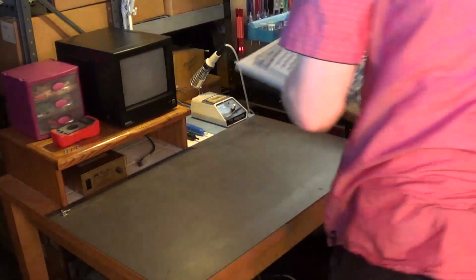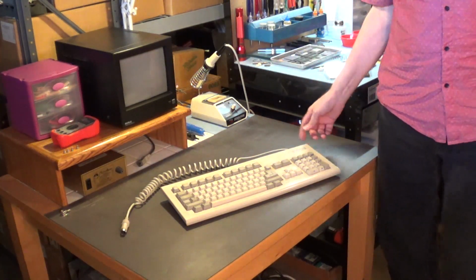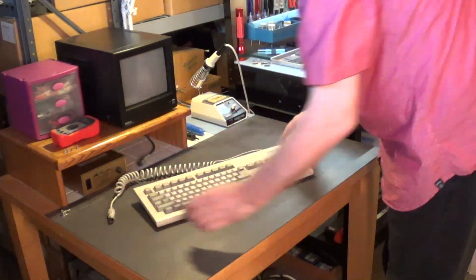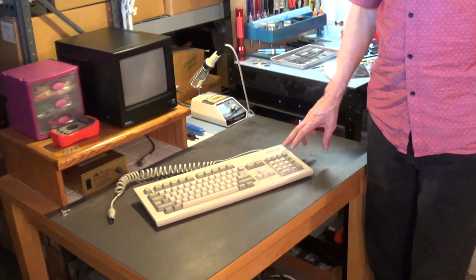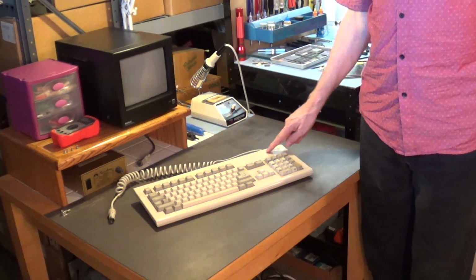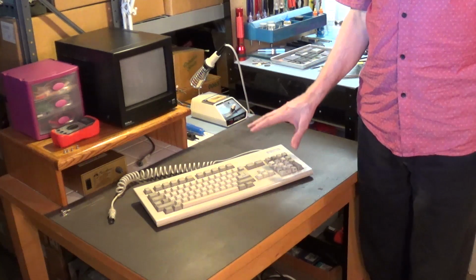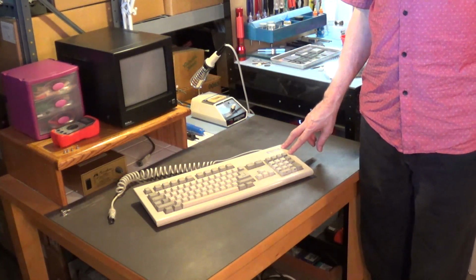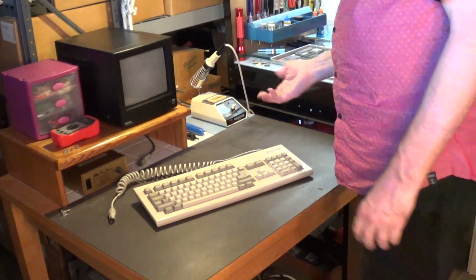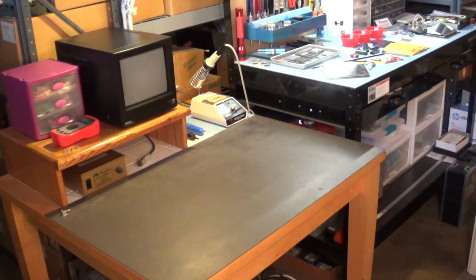Alrighty, I also got two Amiga 2000 keyboards. And for some reason, Amiga 2000 keyboards in any condition, as long as they work and they're not badly yellowed, are averaging around $150 each. I don't know why that is, but for some reason, the prices on Amiga 2000 keyboards have gone up quite a bit. So there's one Amiga 2000 keyboard.